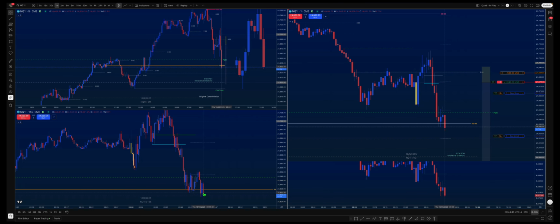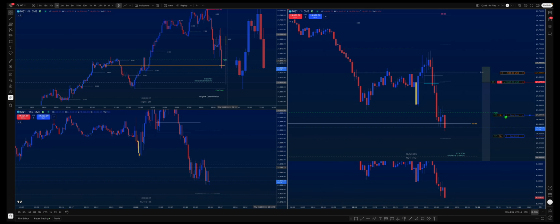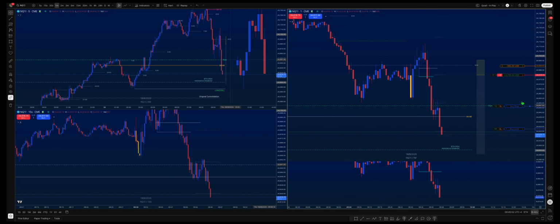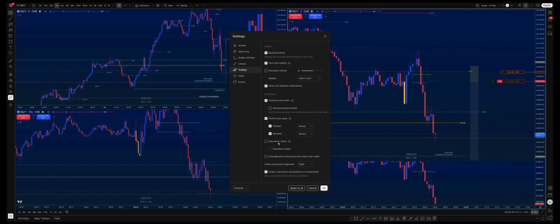So I'm liking this red candle pushing directly straight back down after creating that rally up. So I'm just going to trail that stop down closer and look for that to finish the job. And at this point, I'm actually also, there we go. So that's our partial. Turn on executions actually, so you can see it.